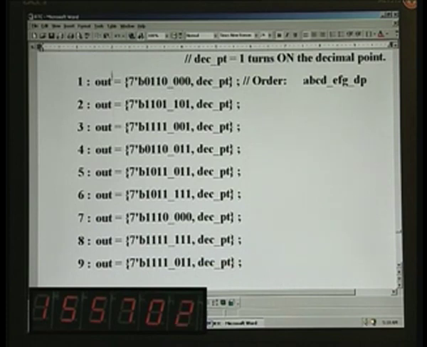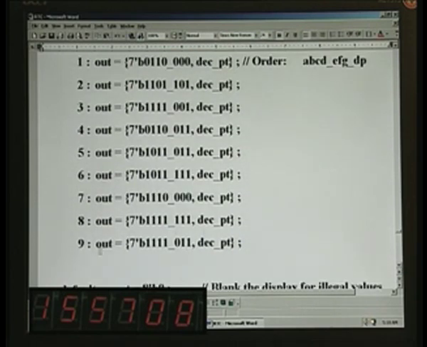So, for example, you can just analyze and convince yourself that it is working, and let us take one example. For example, this is 9. What you should have is it will go like this, and all segments are there except for this segment, right. So, what is this segment? The last, center will be G, this will be F, and this will be E. So, E segment must be 0, 0 turns off. So, is it A, B, C, D, E, precisely. So, you can analyze like this and convince yourself that it really works.